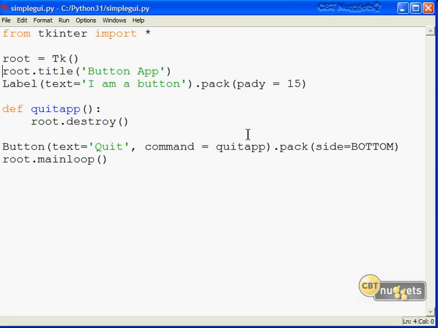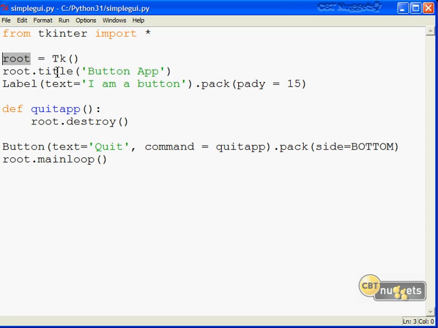Now let's come back and look at the source code. The first thing we're going to want to do is make all of our classes available from the Tkinter module. Generally speaking, you'd want to use the from import syntax here so you don't have to keep retyping Tkinter. You remember, if we use from Tkinter import, we're going to bring all of the Tkinter names into the current namespace. Now we run a little risk of name collision there, but as long as we're creative with our names, we should be just fine.